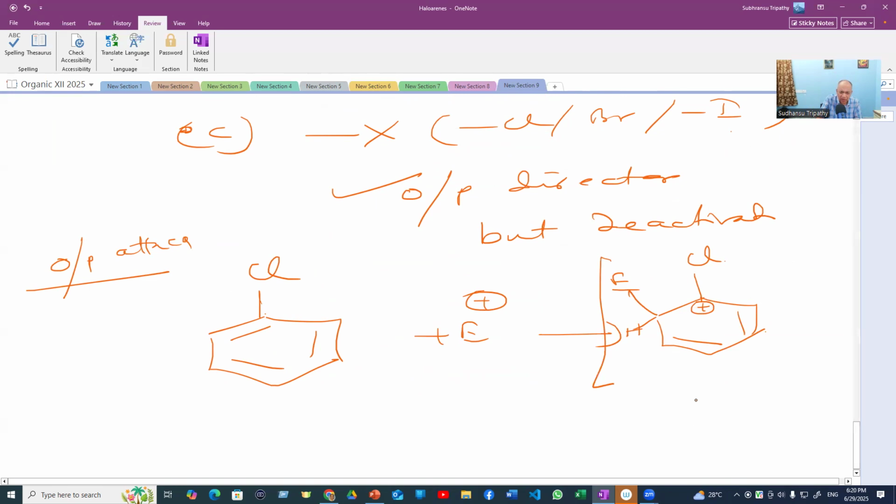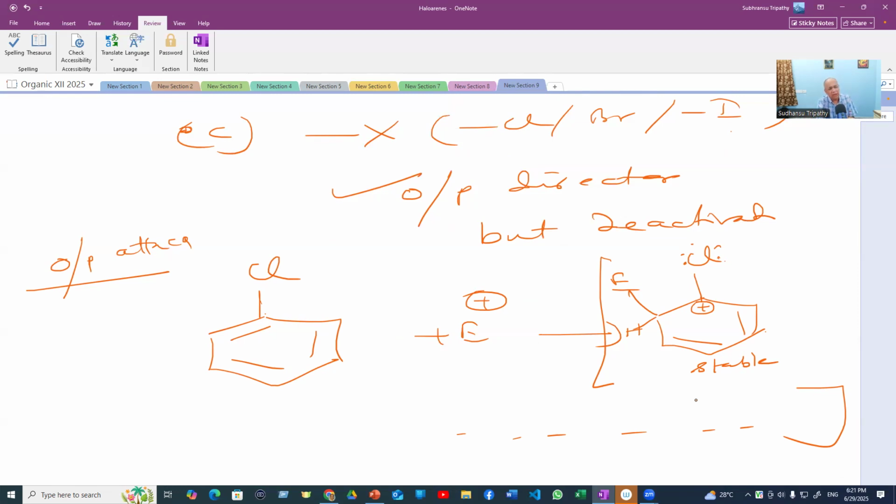In a similar manner you draw three resonance structures. But here, since there is a lone pair, there will be p-pi back bonding. And this is a stable arenium carbocation, or arenium ion. But in the meta attack, you will not find a plus charge coming to the ipso position with respect to chlorine. It will bypass to the other positions. So a stable arenium ion will not be produced while there is a meta attack. So meta attack doesn't happen.